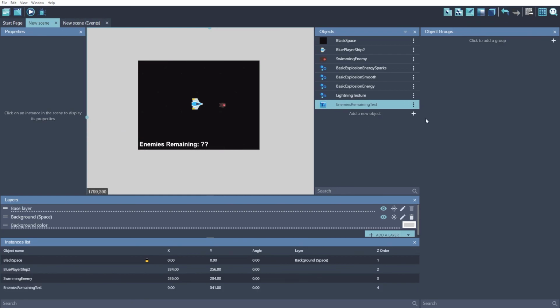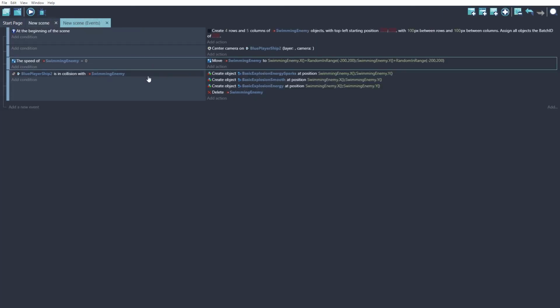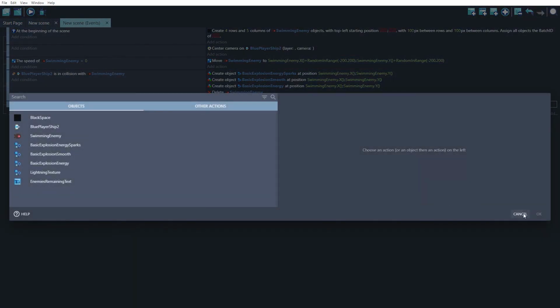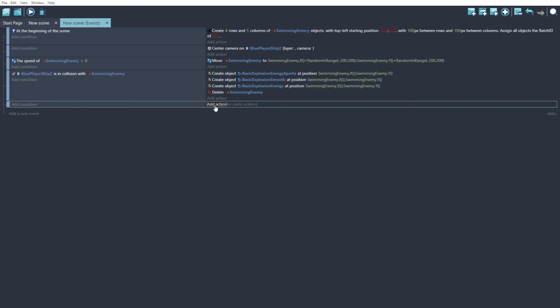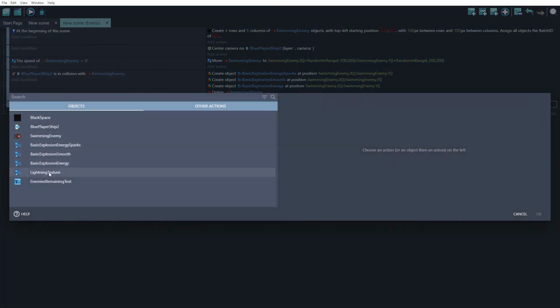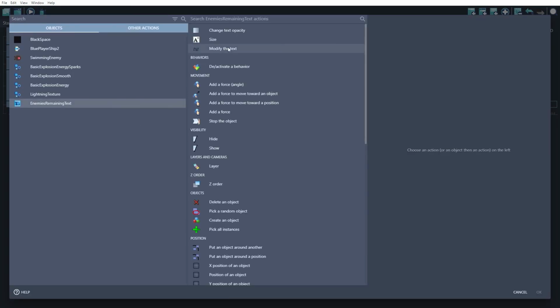Okay, we now have a place for the text to go, but we need to keep it updated. Now, to update that text is very easy. We're just going to leave an empty condition, add an action, and we'll choose the text, modify the text, set to, and we're going to start with what we have already, which is enemies remaining.